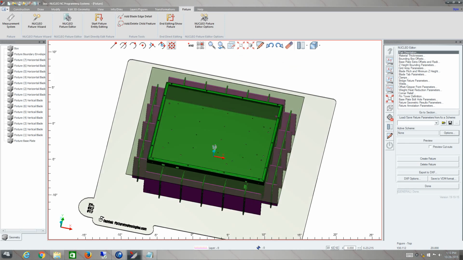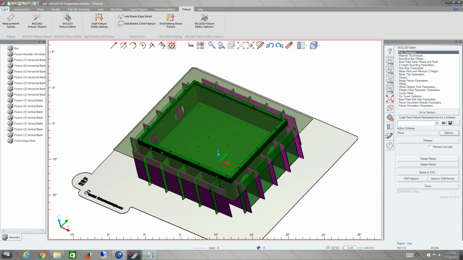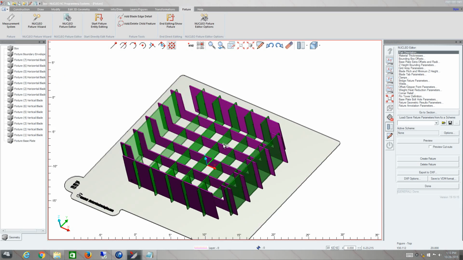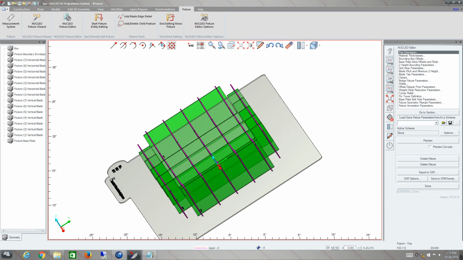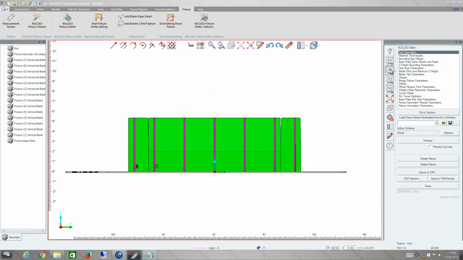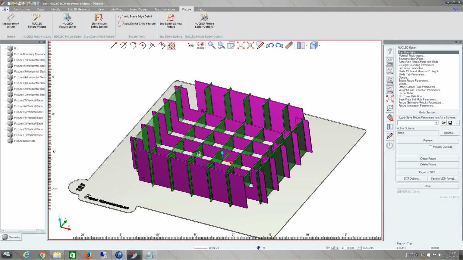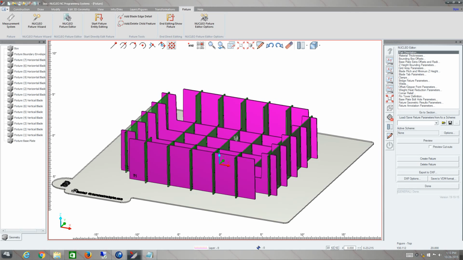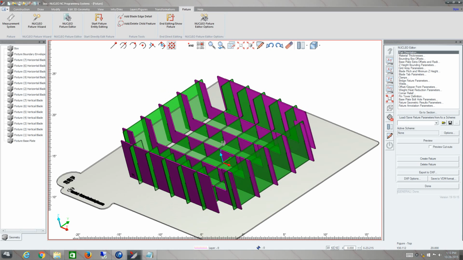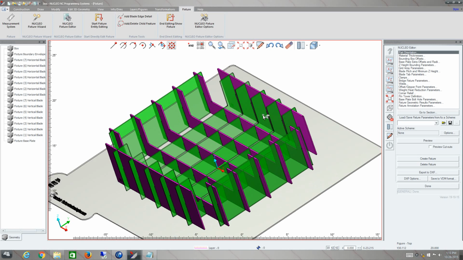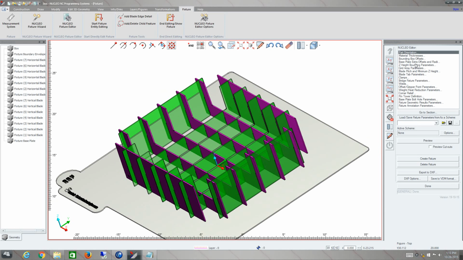So there's my fixture. I can then toggle it. I can say toggle apart, show me with and without. I can change it to any isometric, to an XY, XZ view, etc. If I'm happy with that, I can create the fixture. I can go back to any of these steps and change any of those options, say, you know, I want it to be a little bigger, maybe I want to extend my lines. I can go back to any option there, any value in each page. But what I'm going to do is create the fixture.